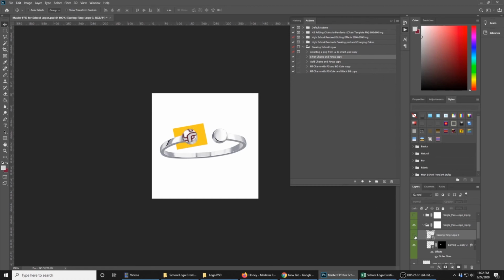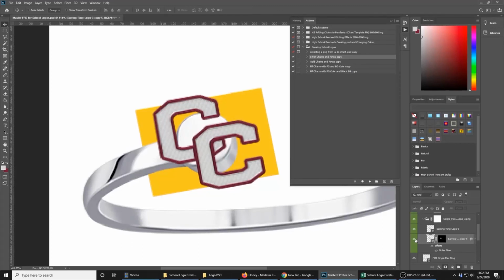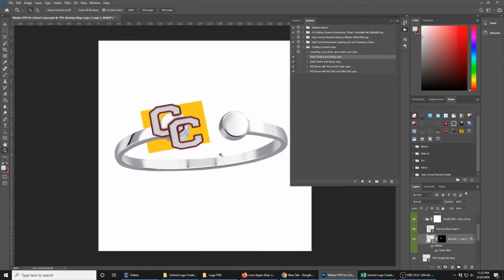So now you'll see what happens is these are no longer the same size. You can see the second layer is the original size. So what we're going to do is just create a copy using Control J. We'll go ahead and grab the layer mask and the effects, and we're going to drag that from the logo that's smaller. We're going to delete that, but we're going to want to drag this new layer, the copy below. So now what you'll see is you have a shadow on the inside where the ring is here, just to give it a little bit more depth and more realistic.